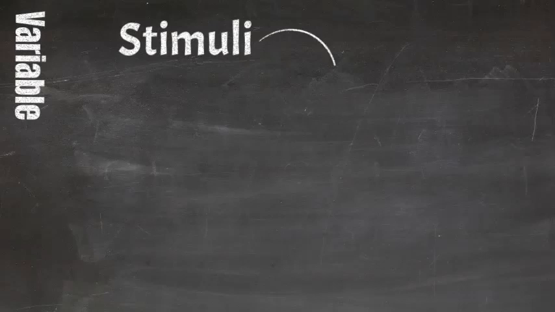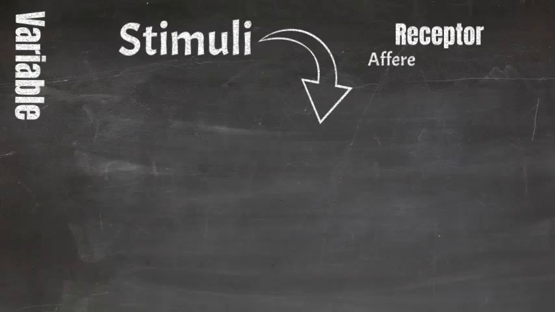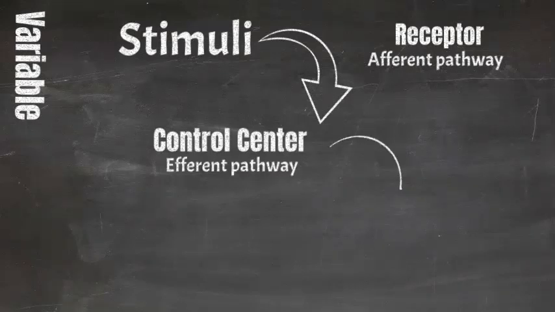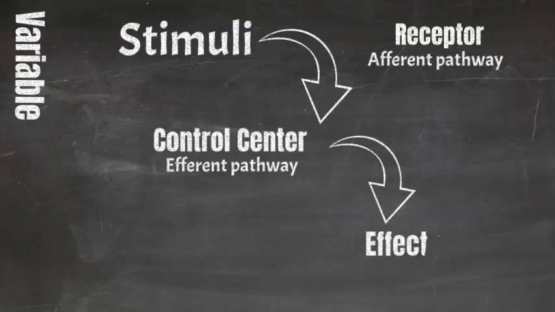Let's look at this generically. So if we have a variable, we have a stimulus, which is a change in the variable. This will be noticed by the receptor. The receptor will send an impulse along the afferent pathway towards the central nervous system or the control center. This control center will look at it and see if it's in the set range. If it's not, it will send an efferent impulse to the effector. The effector then will carry out whatever effect the control center deemed appropriate. Afferent and efferent are easy to remember. A comes first alphabetically, so it's towards the central nervous system. Efferent comes second, so it's towards the effector.